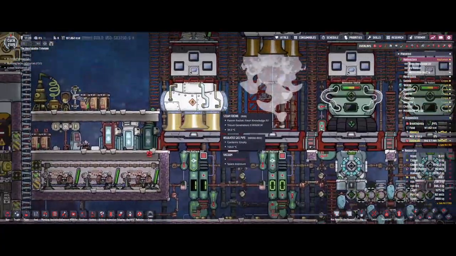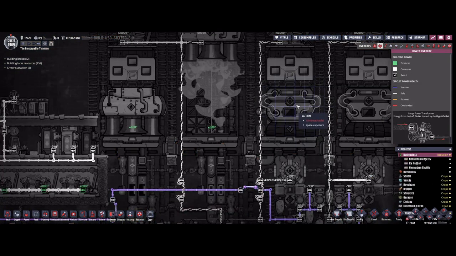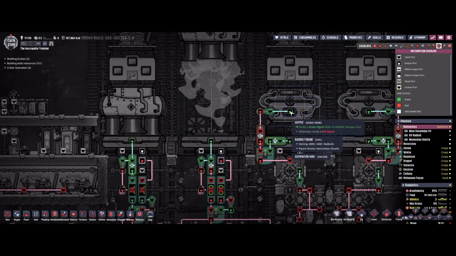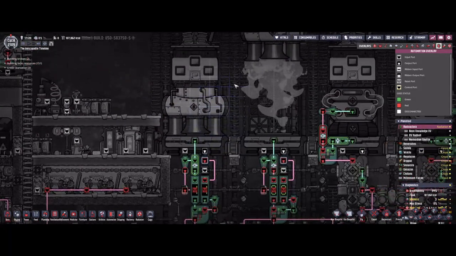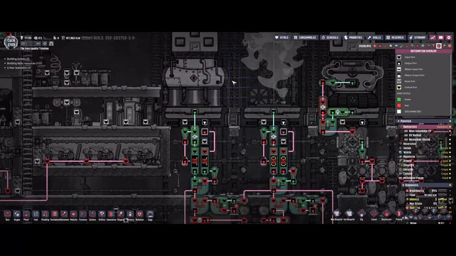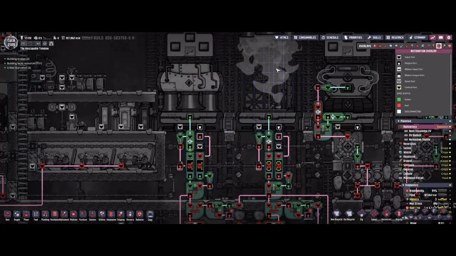The way that the problem occurs is that unlike, say, a rad bolt engine, we don't have an output to tell us when the engine is full. On the rad bolt engine we do. So when we're doing some kind of automation for stopping the fueling system when it's full, it's easy to do because we have that sensor. On a steam engine we don't have that. So we have no way to know when the steam engine is full to automate fueling. So the way that we do that is by working with the various inputs that we do have and coming up with the system I've created that will actually know when it's full and control the fueling automatically.